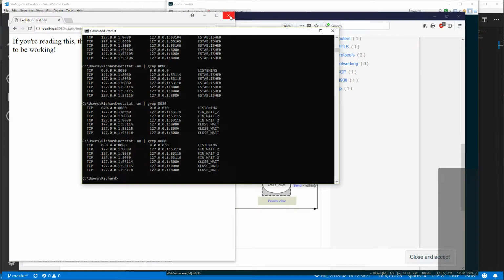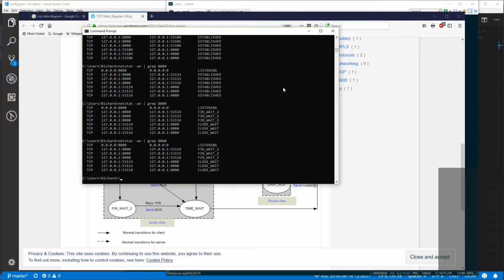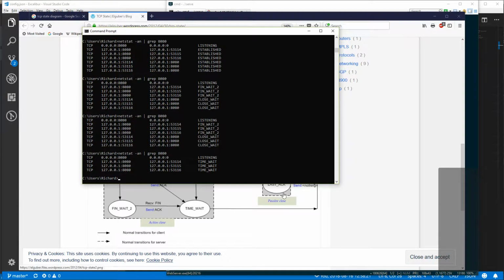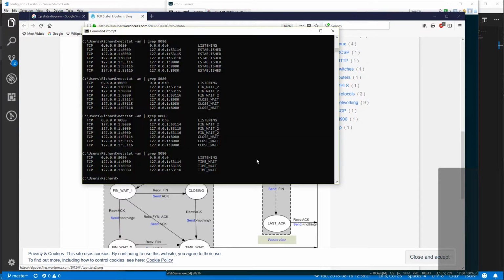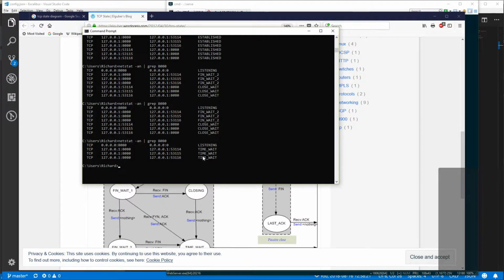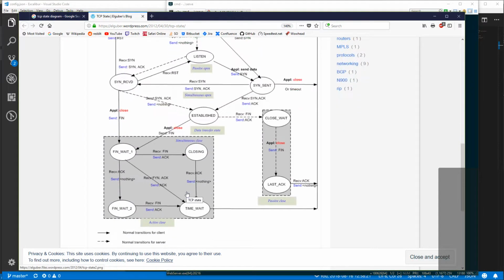But it's when we close Chrome, then of course Chrome's end goes away. They go from close wait to being closed. And then the server end gets put into time wait for a while, which means we received a FIN and sent an ACK.